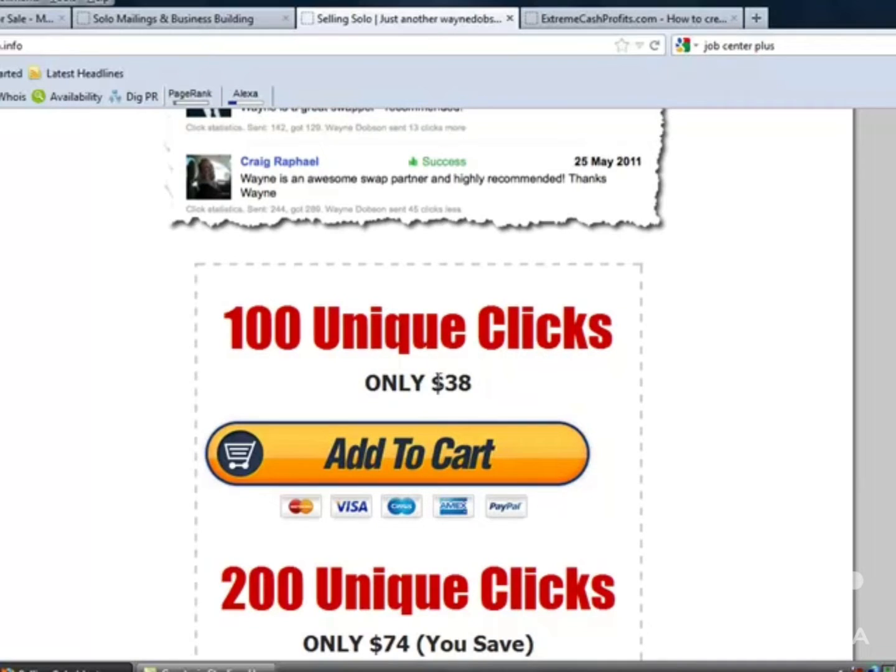Some may take to your offer really well, other lists might not be so good. So this is when it's important to only use the cheapest one. So $38, and if this performs for you, if you get a good opt-in rate and you can maybe recoup your initial investment of $38, or at least make some one-time offers within the 100 clicks that they send you, then obviously consider using the same one again.